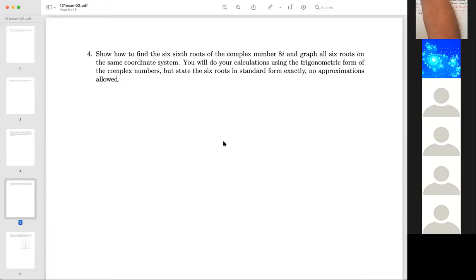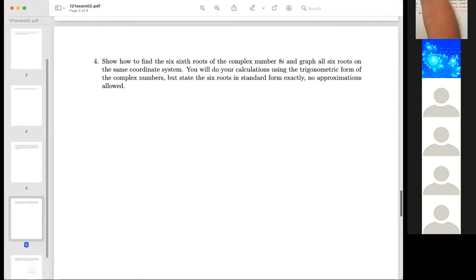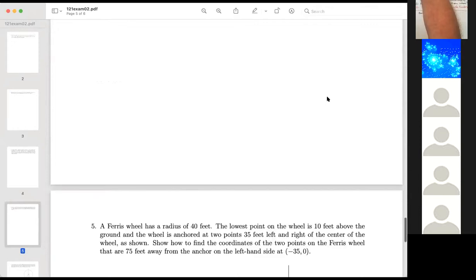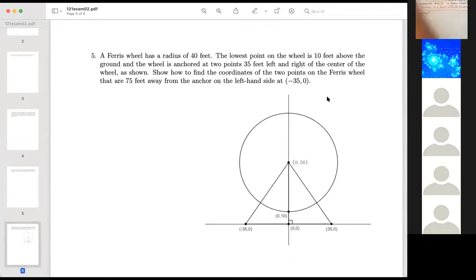Here we are. Okay, so now you're looking at the exam again. Get that window so I can adjust it. And exam problem 5 is a Ferris wheel. I don't know what I want to say about this problem, because I kind of put commenting on the problems themselves somewhat off limits. I'll say this first of all, and I can point you to a section where there are things like this. But I'm not going to say that this problem came from any one section.